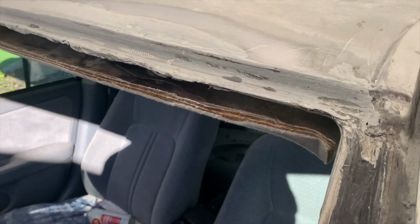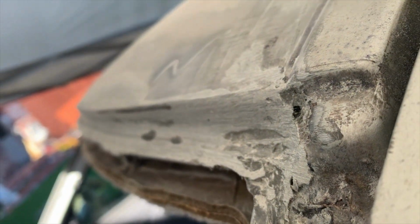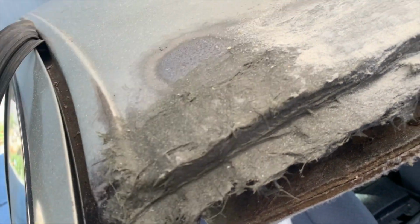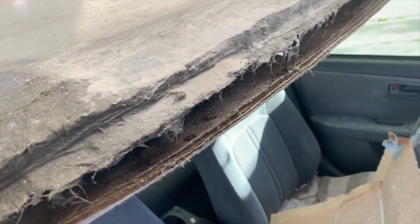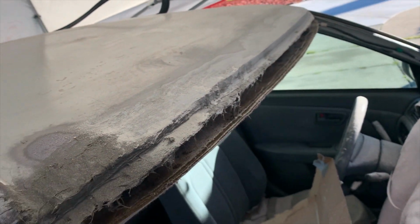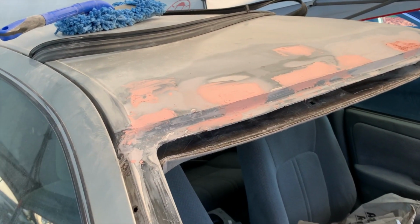So this is after putting on the Bondo Glass. As you can see, it's not perfect, but I'm in the process of sanding it down smooth, and smooth it is. Check it out. Yeah, that's a peek into what it was like, and this is, of course, rock hard. But yeah, I'm just gonna sand it down smooth, just like the other side, and then fill it in with Bondo.